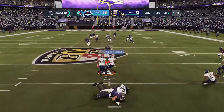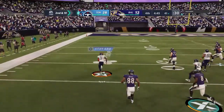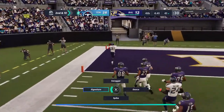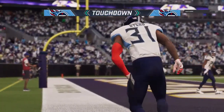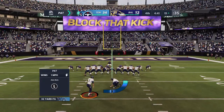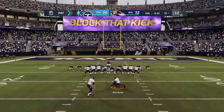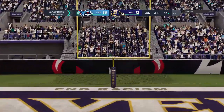And his pass is intercepted for the 4th time today. Picked by Kevin Byard. There he goes left side. And he will take this one home. It's a touchdown. And that one will pretty much erase any hopes of a fourth quarter comeback. With emphasis, interception, return for touchdown. Door closed, locked, reinforced.